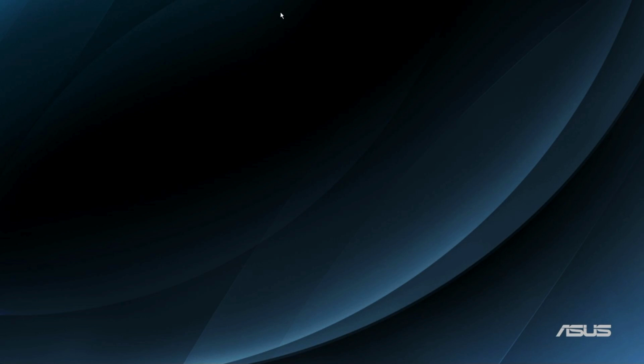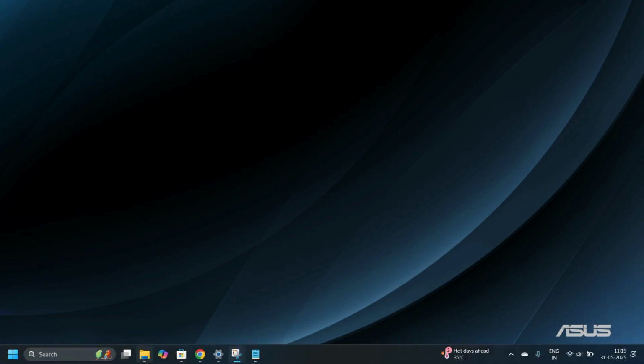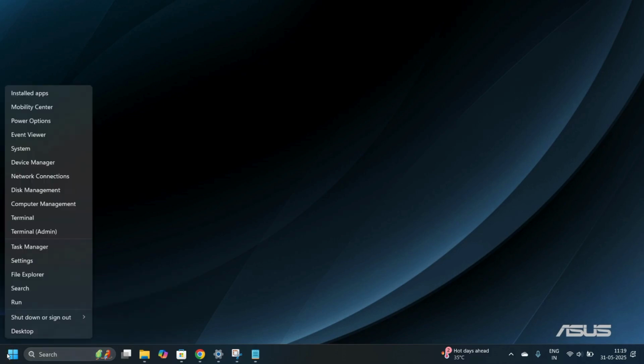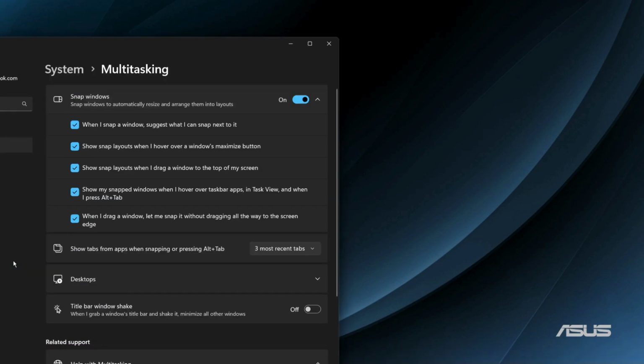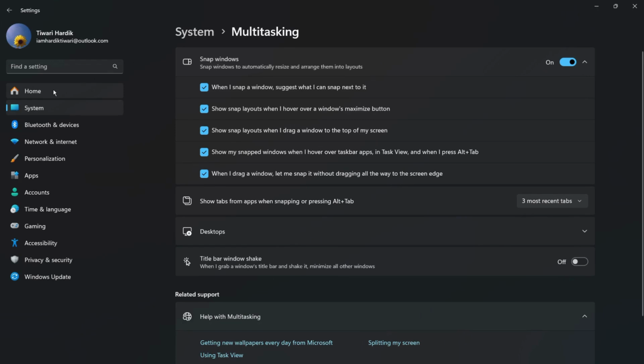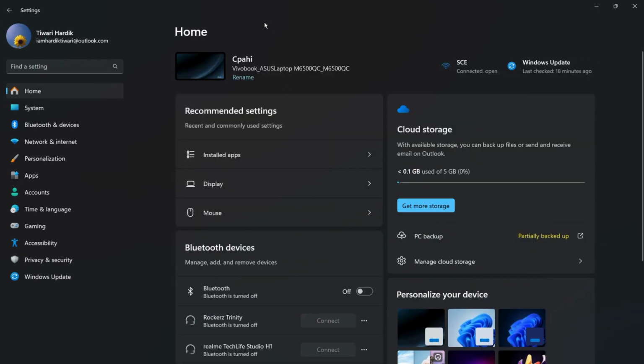So in order to start, the first thing that we need to do is head on to the settings of our Windows 11 PC. To head on to the settings, simply scroll your cursor towards the bottom, and when the taskbar appears, right click on the start button, and from this menu you can see this option of settings. Simply click on this settings option and it will lead you to the settings of your Windows 11 computer. Now here inside the settings, the next thing that you need to do is click on this system tab, which is the second option on the left hand side.